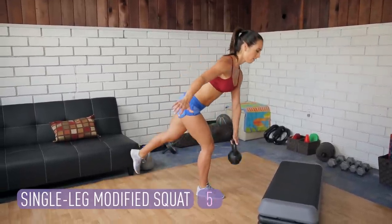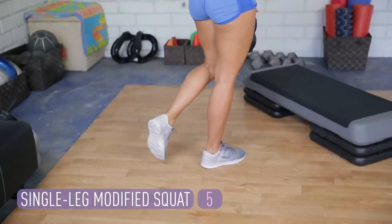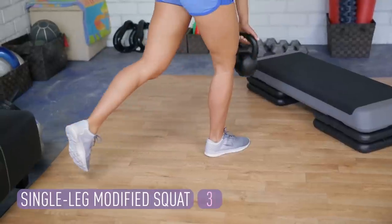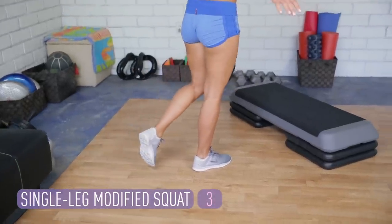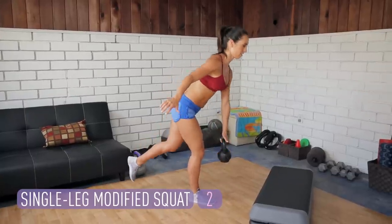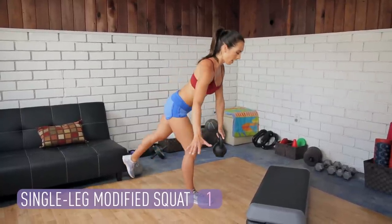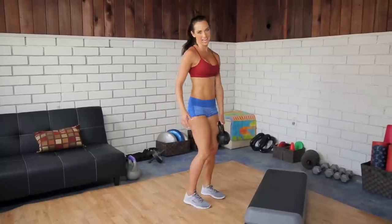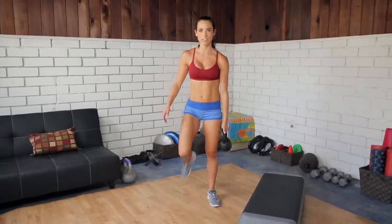Five more, front, squeeze. Three, up. Give me one more. Oh, fight for it. And, okay, shake it out. We got three more exercises to go.